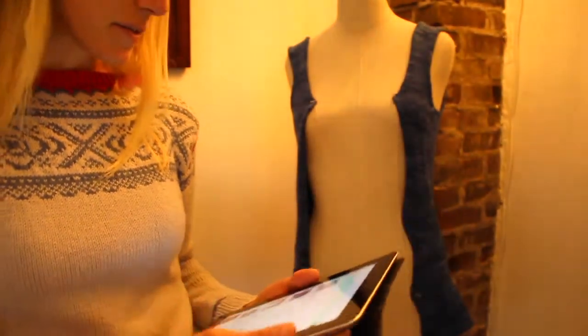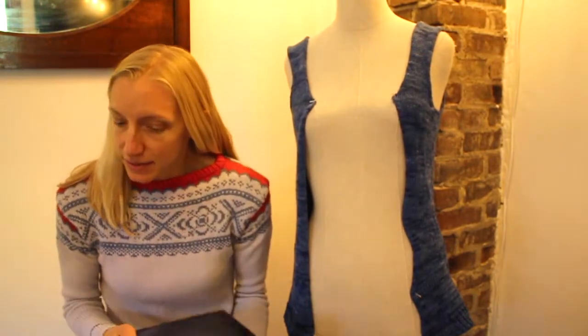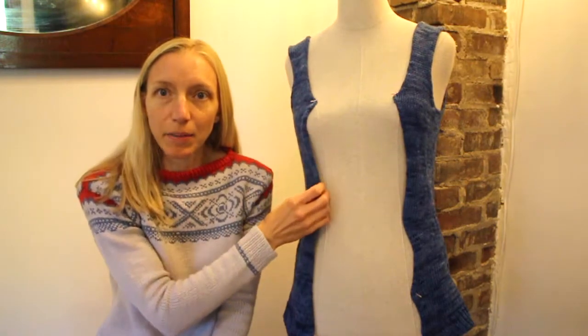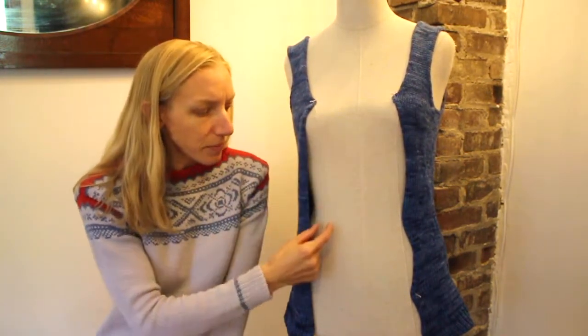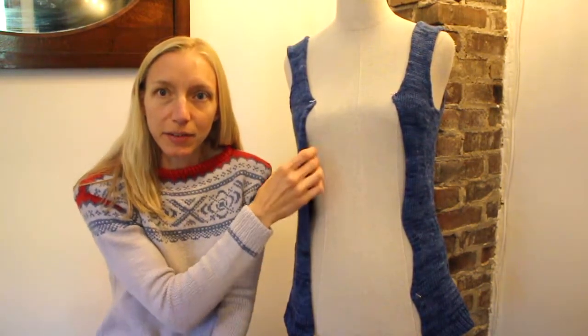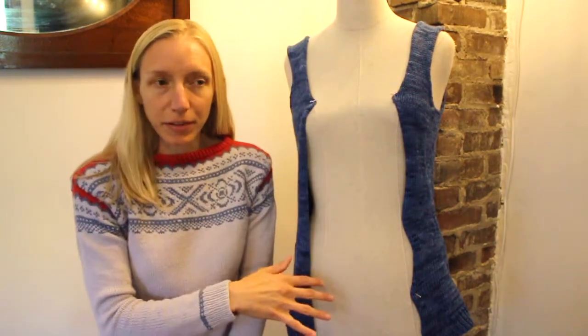And there are just tons of great ideas on Ravelry about how to possibly do these cables, and I'm also kind of busy looking through Nora Gaughan's knitted cable source book and a couple other places to just get some ideas. I'm thinking I'm going to go for a slim cable somewhere in here, and pair it with some nice ribbing so that the cable isn't just this bold scarf looking thing on the front. It's a little bit more subtle and built into some other textured stitches up the front.